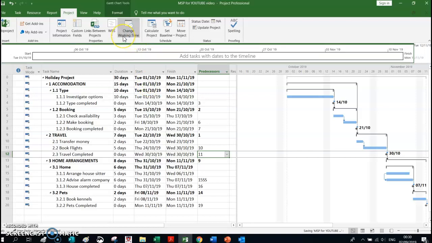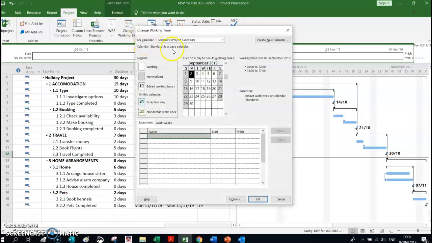There are some marks allocated for a calendar and work patterns. To set this up, I'm going to go to my Project option once again, and go here to where it says Change Working Time. This is where we will set up anything to do with our calendar.